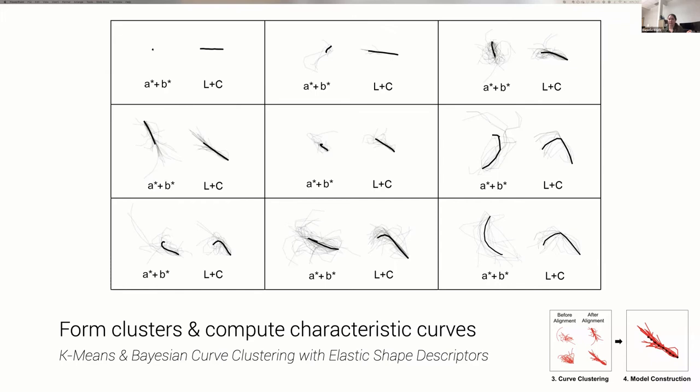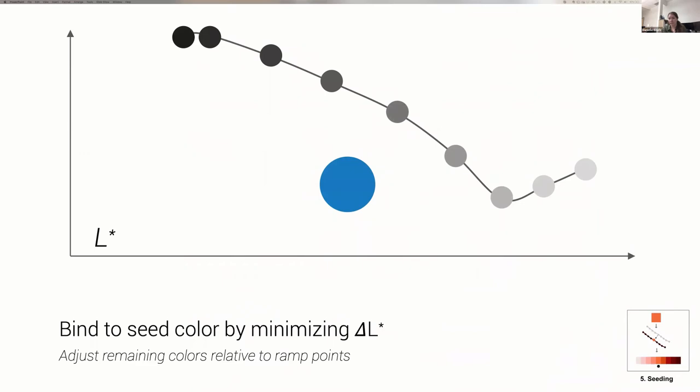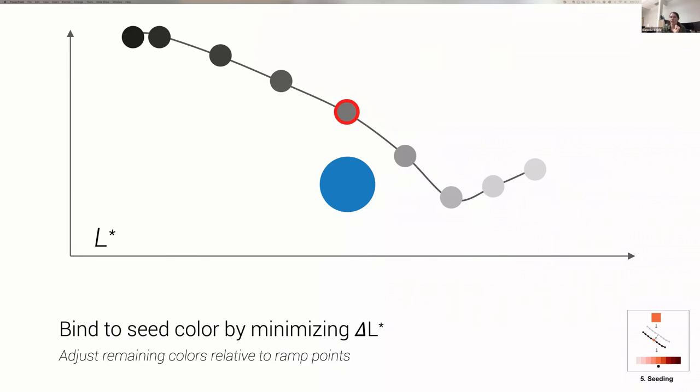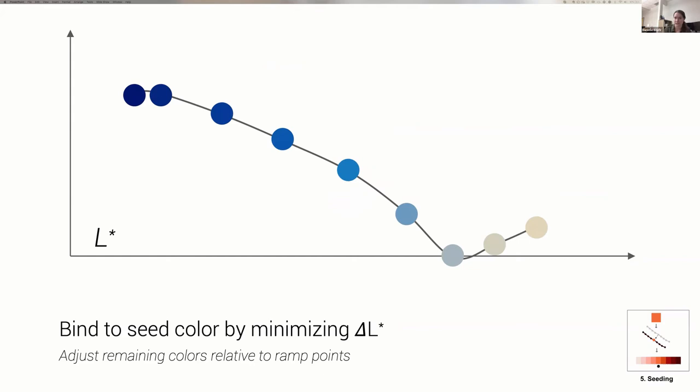As you can see from these plots, pretty much all of our curves are far from these linear uniform structures represented by design heuristics or tools like color picker for data. Instead characteristic curves are actually characterizing really nuanced and diverse shapes that designer encodings traverse in these color spaces. Once we have our characteristic curve, we can apply that curve to generate a ramp by adjusting according to the relative lightness distribution. We anchor that resulting ramp in color space and get a new color encoding.